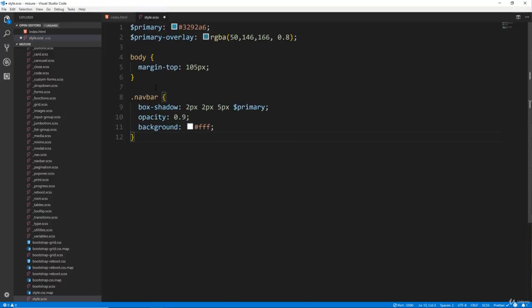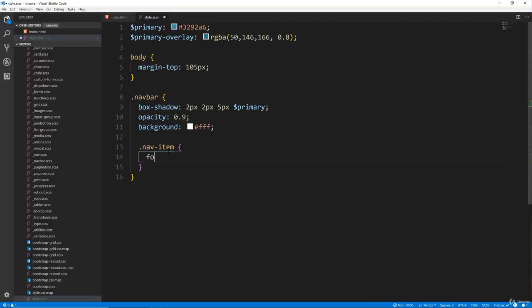Now with Sass, I want to do the navbar item. So normally we would do navbar, and then we would do nav dash item like that. But with Sass, we can actually nest styles. So I can just take just the nav item here, and I can put it inside here like that. This isn't something that you can do with CSS. And this is only going to target nav items that are within this nav bar. It's not like any nav item anywhere on the page this is going to affect. It has to be nested within the parent.